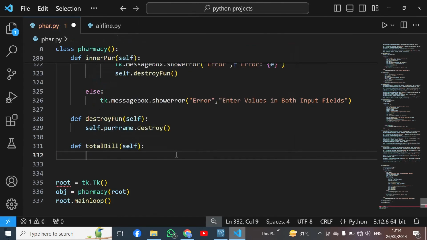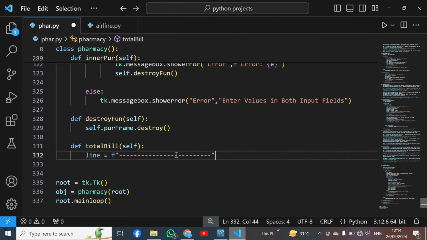First I will get a line, then I will use a formatted string and print total bill. But first I should print an empty line. Here this is our empty line.